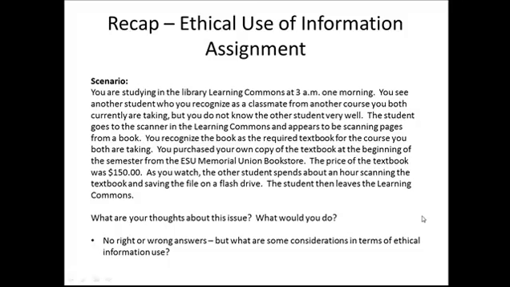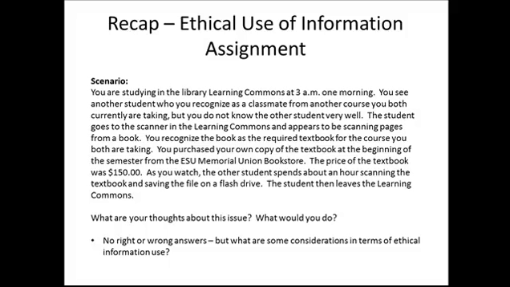So let's do a quick recap of our ethical use of information assignment. I asked you in a 3-page response to consider the scenario of being in the learning commons of the library at 3 a.m. one morning and recognizing a classmate from another course that you both currently are taking. And the classmate goes to the scanner in the learning commons and appears to be scanning pages from a book.